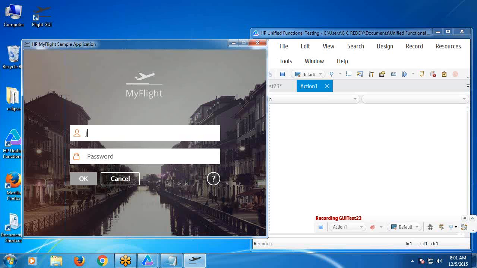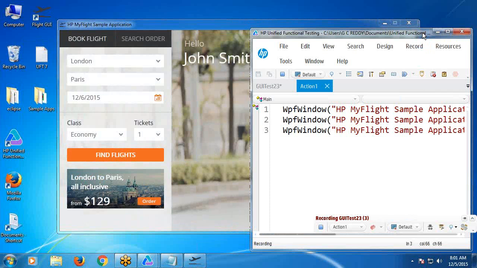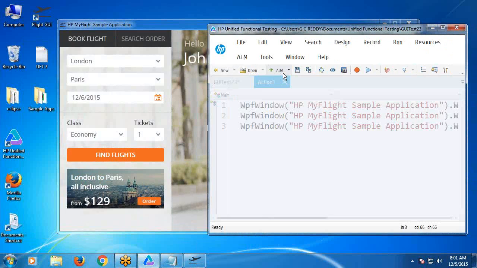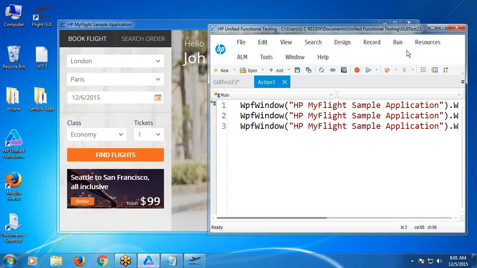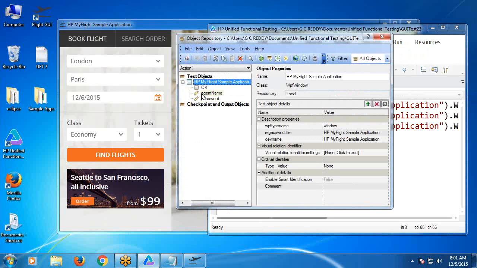Enter agent name John. Enter password HP fixed for sample application. Click OK button. Okay. Stop recording. Next, launch object repository. See objects information stored: My flight sample application window, OK button, agent name edit box, password edit box.